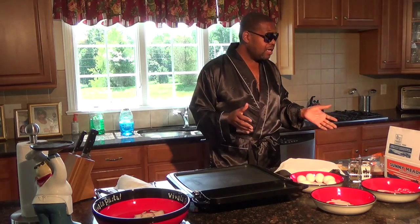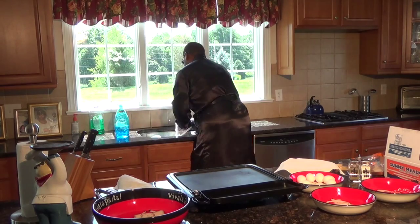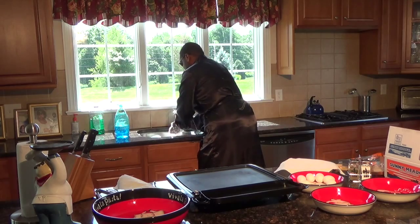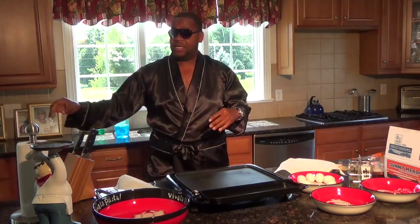So the sandwich is basically a bacon egg sandwich or a bacon egg and cheese sandwich or bacon egg cheese and a bunch of other stuff, whatever's your desire. But first, I'm gonna wash my hands. Clean them up real good. I already got my little griddle there washed down. It's pre-temperature, it's warm.